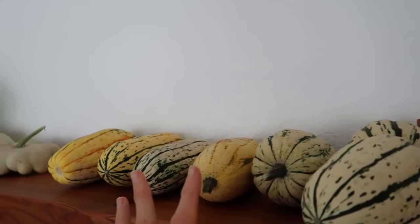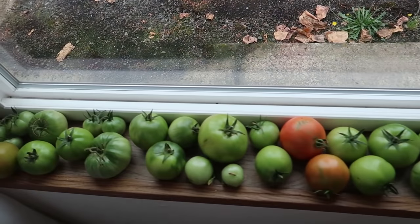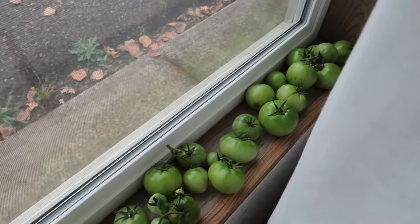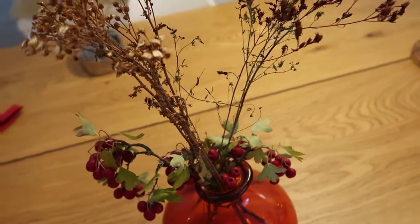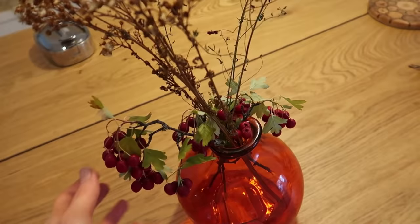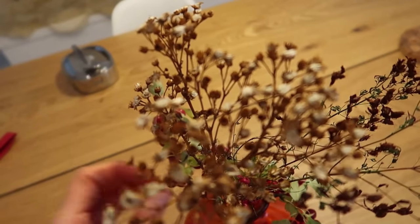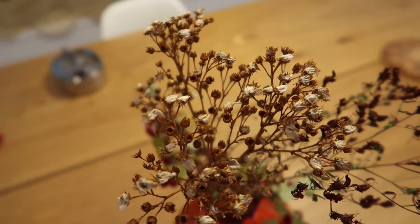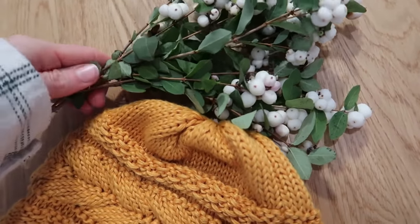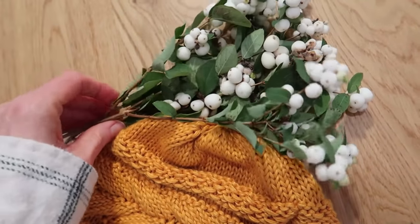I started to put the squashes, pumpkins, and all sorts of things from the garden over here because I'm just running out of space. I have some tomatoes in the windowsill too, so I have to get creative with storage — nobody can see it behind the curtain. I also wanted to show you guys this — I found it on the side of the road; it's just so cute with these berries. And that's another find — I was walking with my friend yesterday and I picked this up on the side of the road. So just look out as you go for a walk because there are so many cute things you can find.